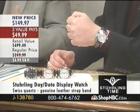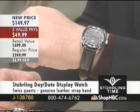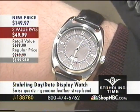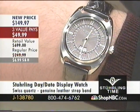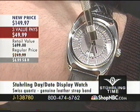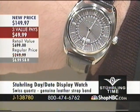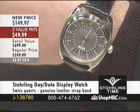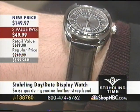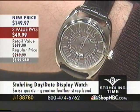What's so unique about it is the date. Have you ever seen a date indicator like this? You have to get really close to see it, but the numbers are static, but the date disc, you see that little red dot down there between the 5 and the 6? That's telling you what date it is. It actually rotates around once every 24 hours to the next day. And it actually rotates counterclockwise, which makes the complication a little bit more unique and a little bit more difficult too, because it is going against the grain there. But that little red dot is what's going to show you the date. And I haven't seen a watch like it.